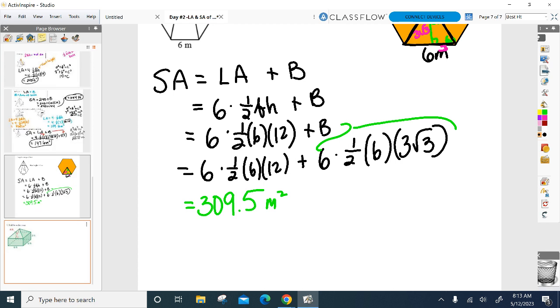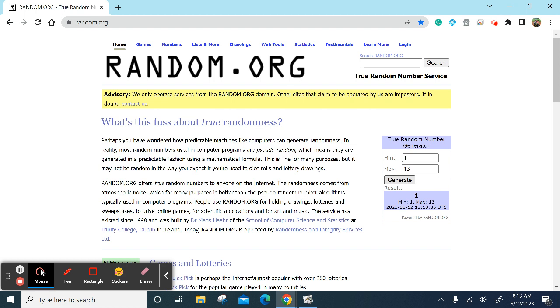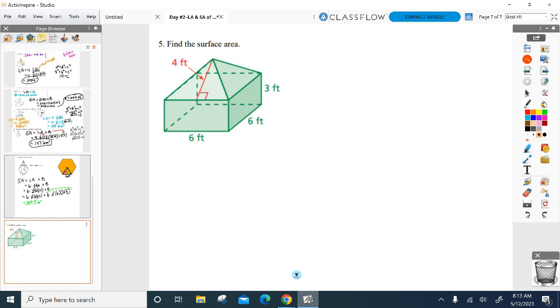I warned you yesterday. This is how we end it. Taking figures we already know, mash them together, and what's the total surface area? All right, first, tell me what I have here. What's this figure made up of? All right, Anna, what's this made up of? A pyramid and a rectangular prism. Everyone's a prism, pyramid.